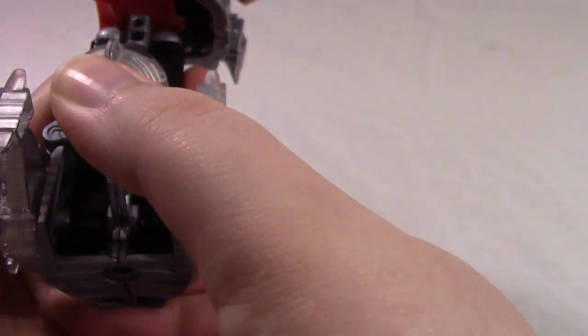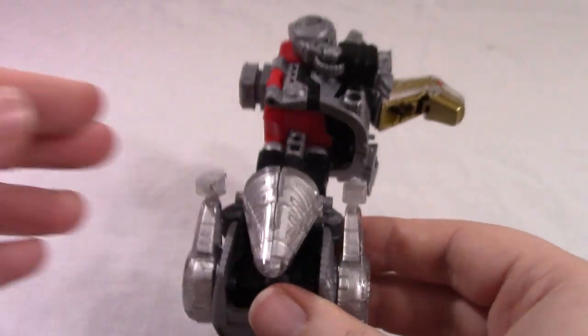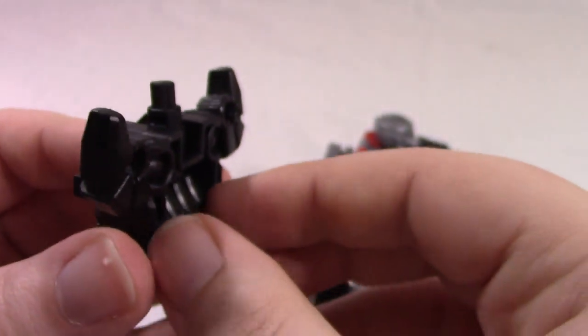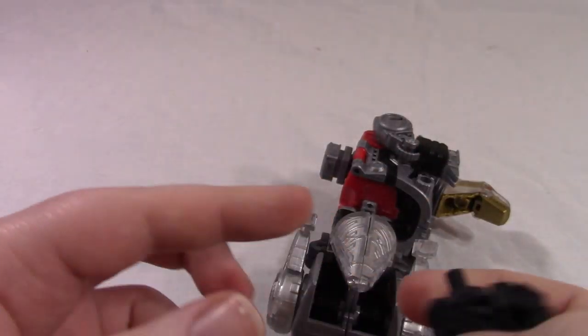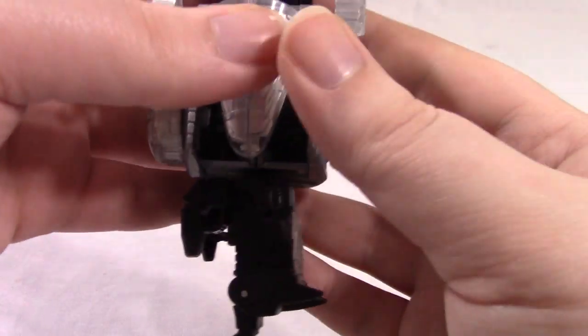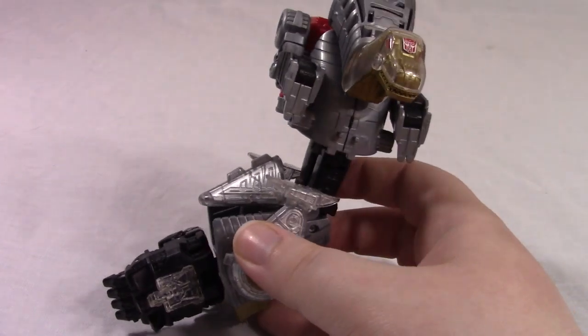And then just set it against there. And then bring the legs up into place. Take the prime armor. Fold up the wrist. Bring down the fingers. Put the thumbs into place. And then put it in there. And there you have Sludge in arm mode.